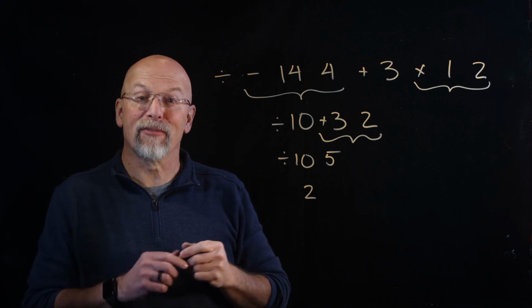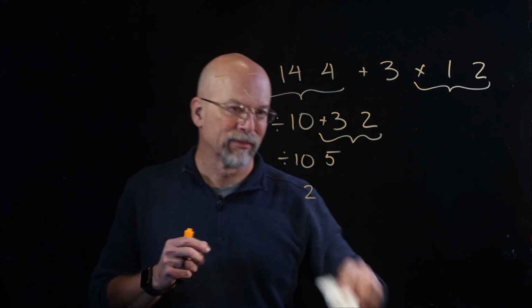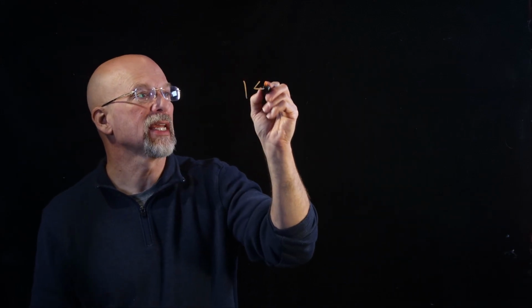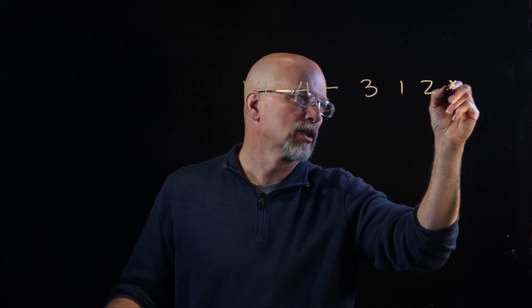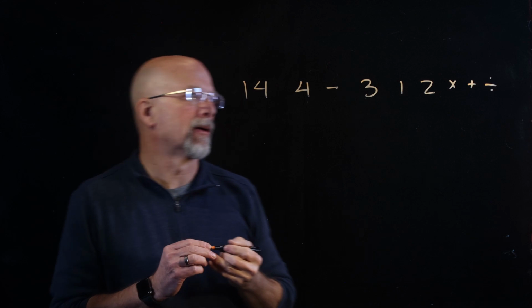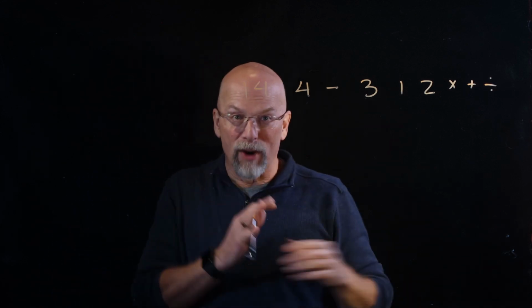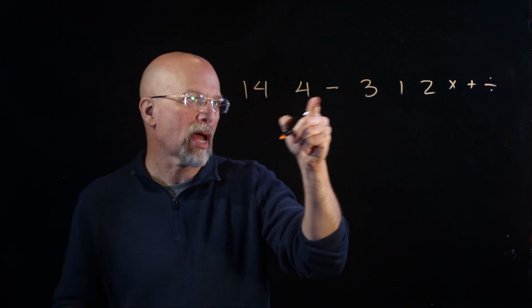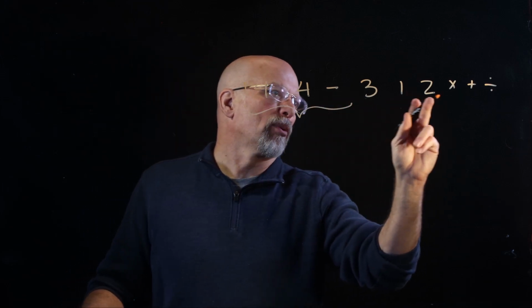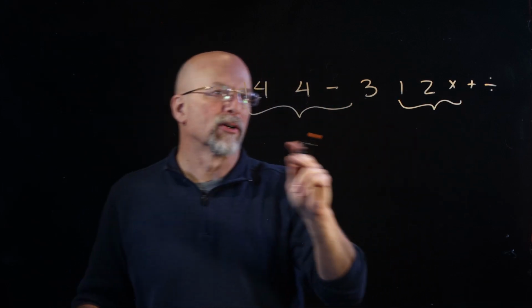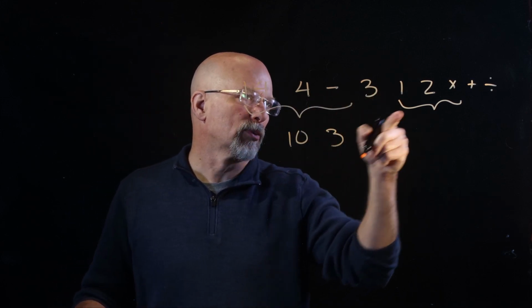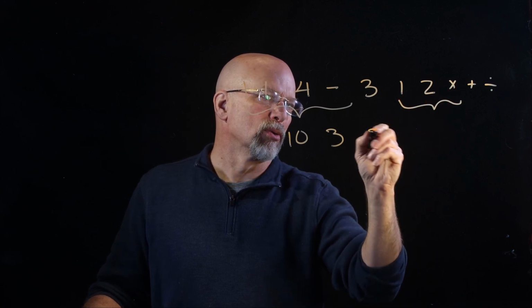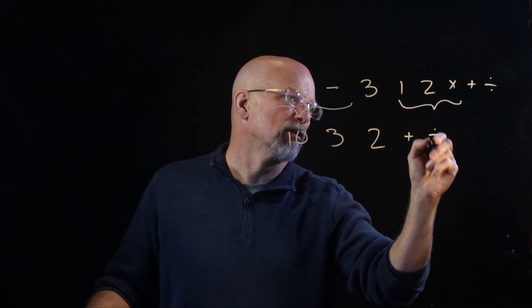All right? Let's see if it works with postfix notation. In postfix notation, that same expression would be 14, 4 minus 3, 1, 2 times plus divides. All right? Now, hopefully you can see where those patterns exist again. So I've got operand, operand, operation right there. I've got operand, operand, operation right there. So I've got 14 minus 4, that's 10. And then I copy the 3 down. And then the 1 times 2, that's 2. And then I've got plus divides.